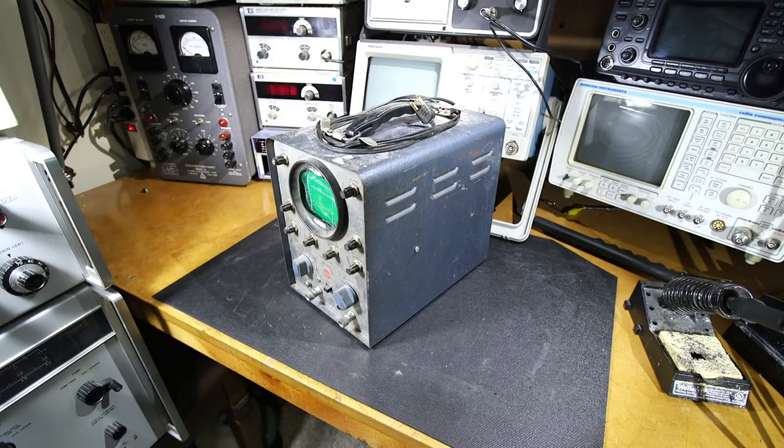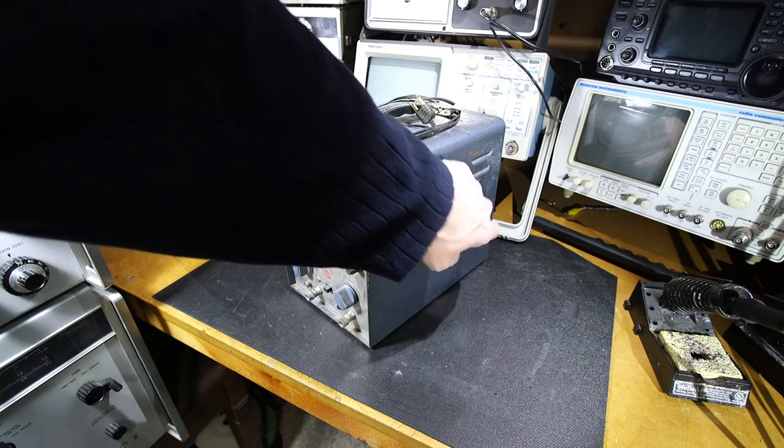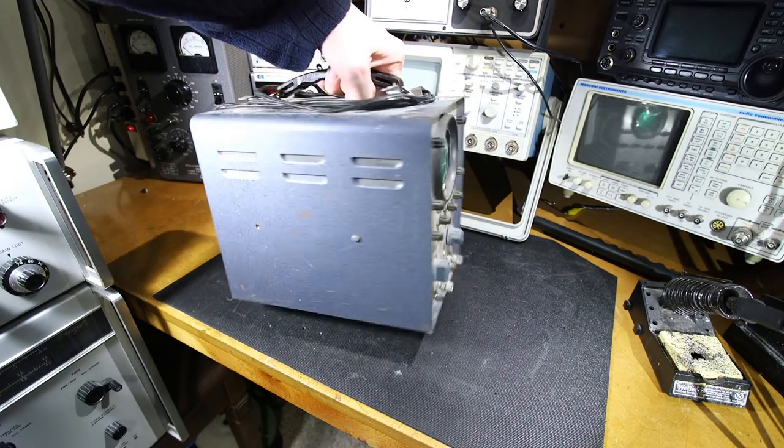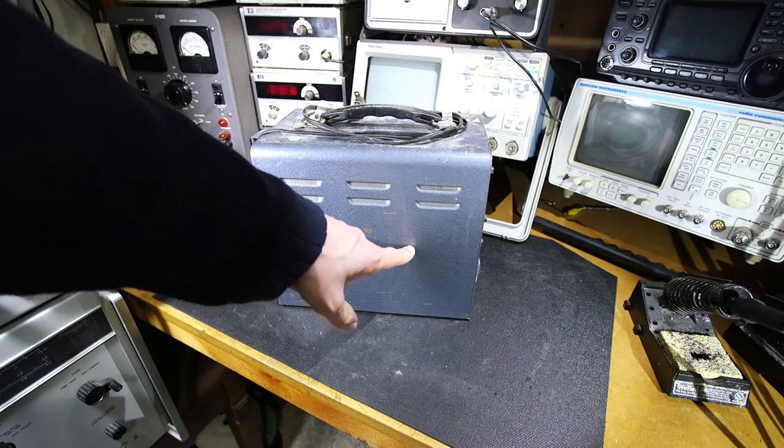In order to get inside this oscilloscope, it looks like I have to remove this screw. This one here is already missing. And on this side, it looks like there's only one screw here as well.